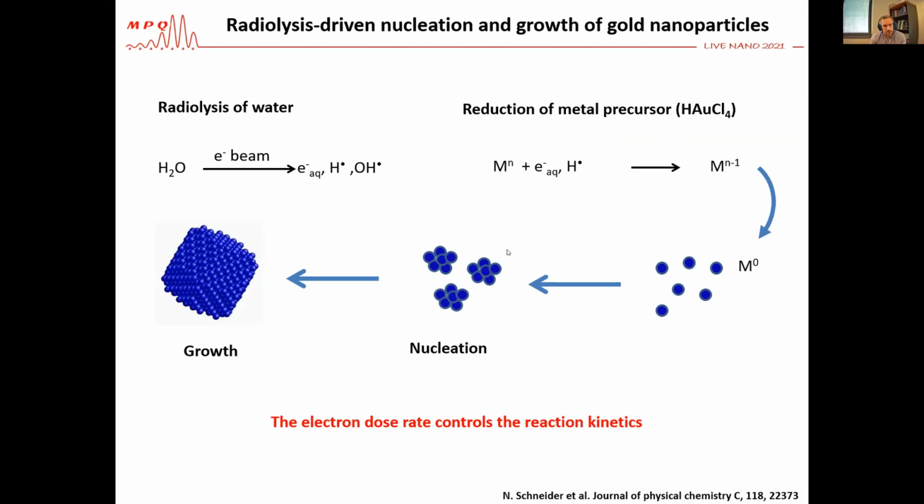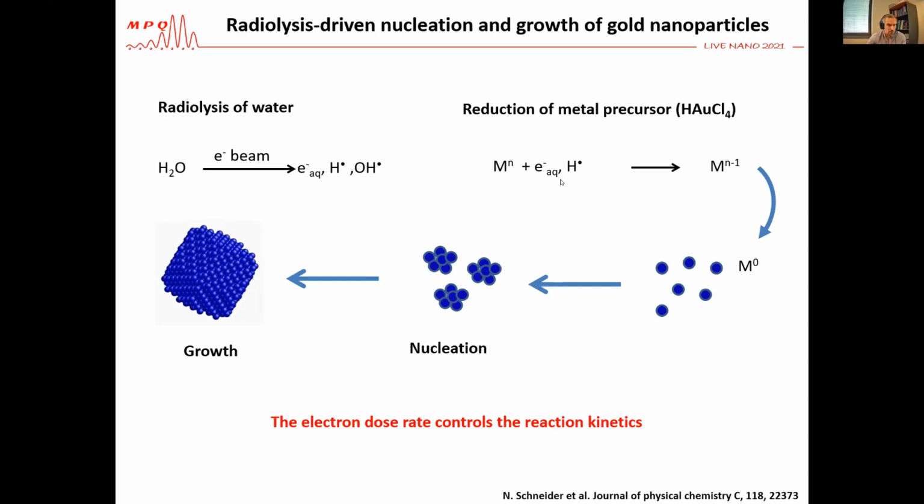And what is very interesting with this technique is that we can finally control the dose rate, which allows us to control the growth kinetics, because the dose rate is directly related to the concentration of reducing precursors. So that's something you always have to keep in mind when you perform liquid cell TEM.